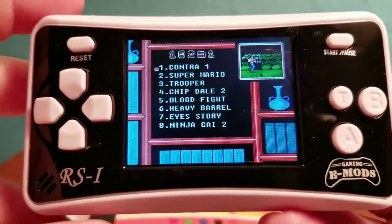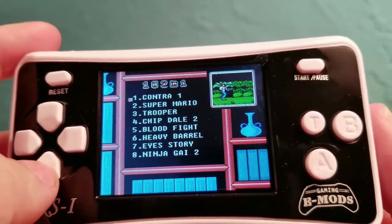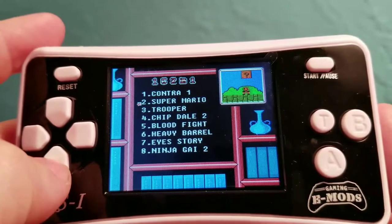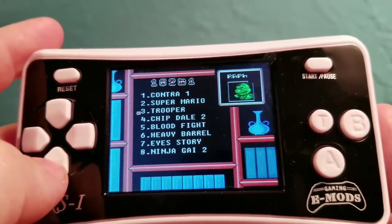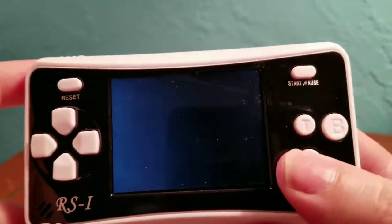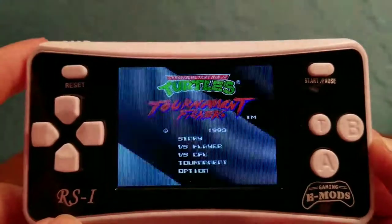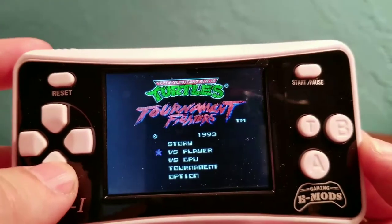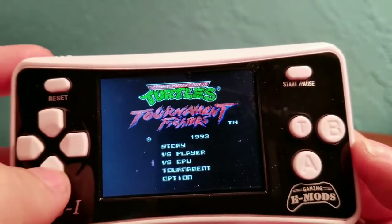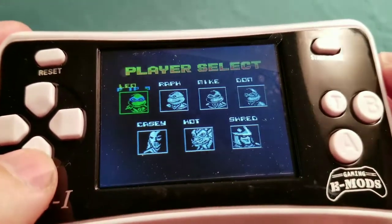Start. Now this has full games. They're all full games in here. Some of them aren't labeled with the correct names. I mean, it has a Ninja Turtle, so let's check it out. Teenage Mutant Ninja Turtles: Tournament Fighters. Versus Computer, Tournament, Options. Let's check it out real quick. The screen is backlit, by the way.